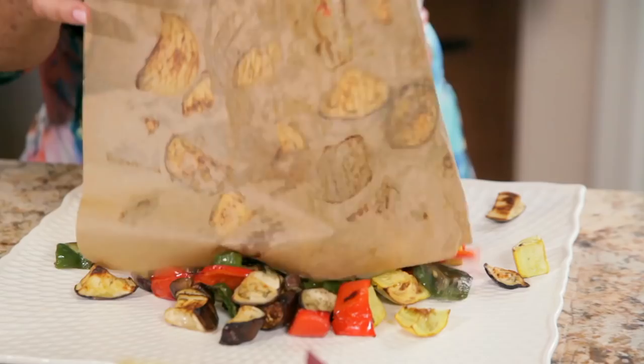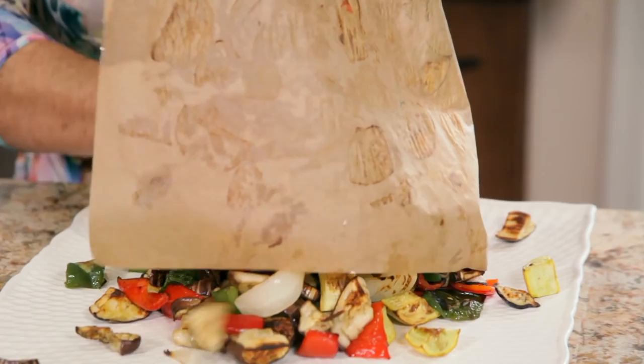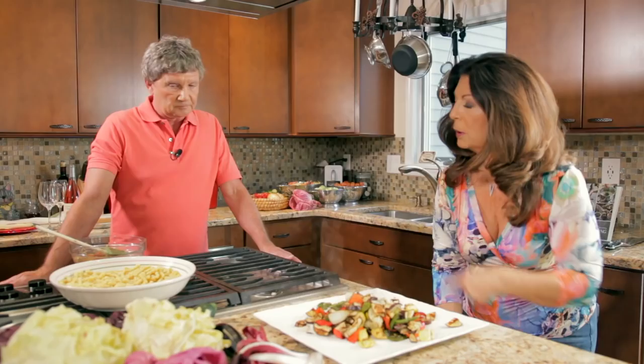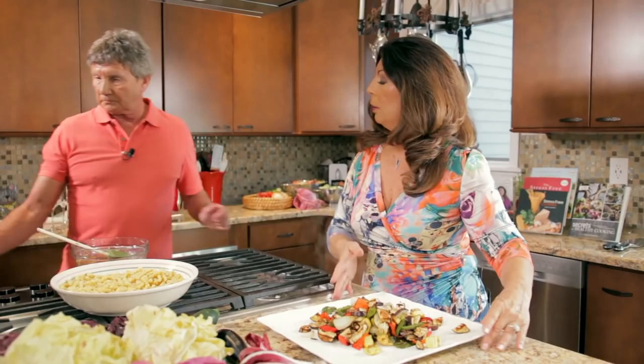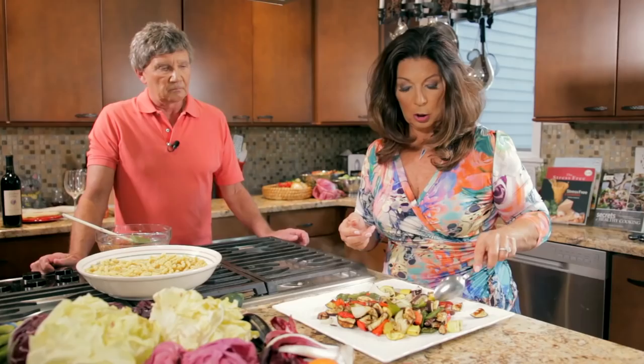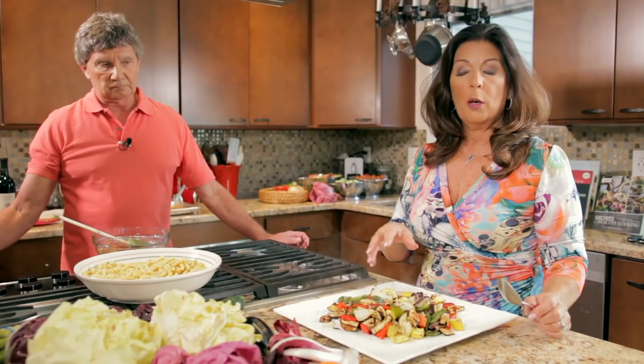So, roasted vegetables. These could be a side dish. I make these at Thanksgiving, certainly a lot larger quantity. But we have beautiful roasted vegetables. Can I have that big spoon over there, please? Thanks. So this would be one way you could serve them, which would be just simply plain roasted vegetables, extra virgin olive oil, salt and pepper. We could sprinkle them with a little freshly grated Parmesan cheese.